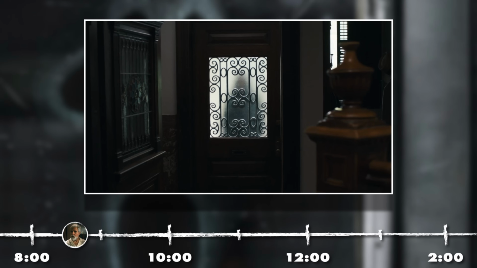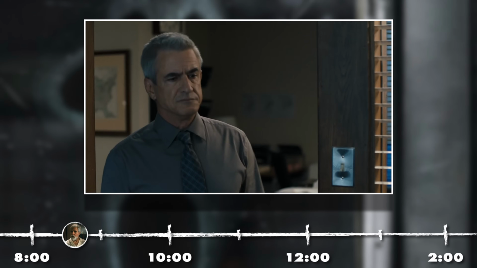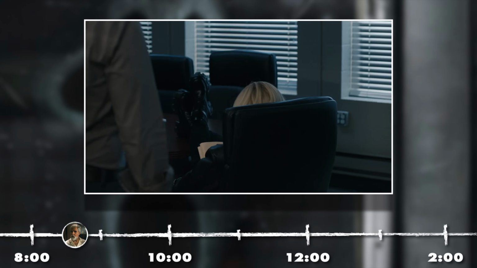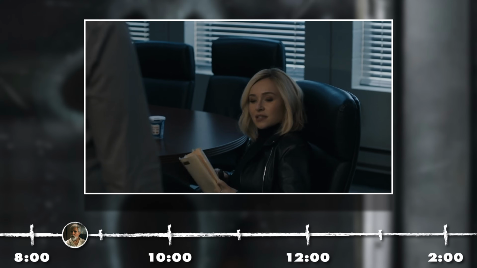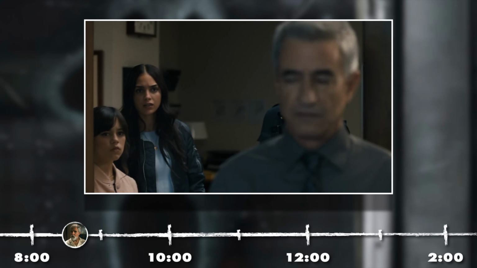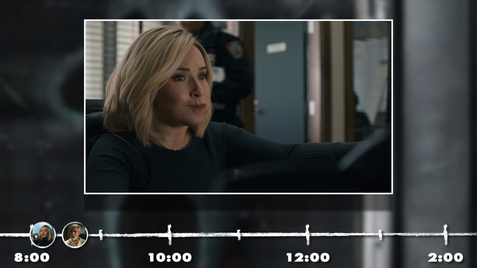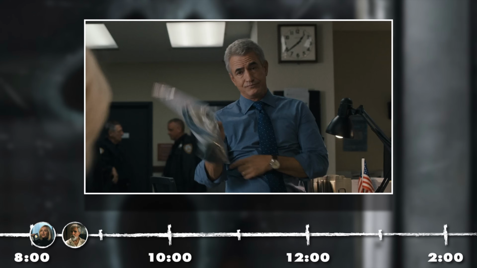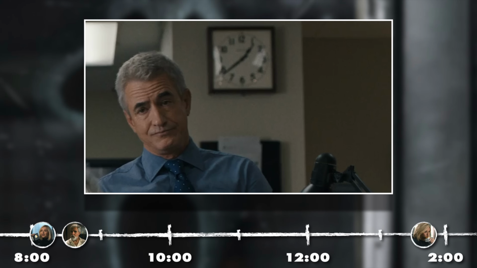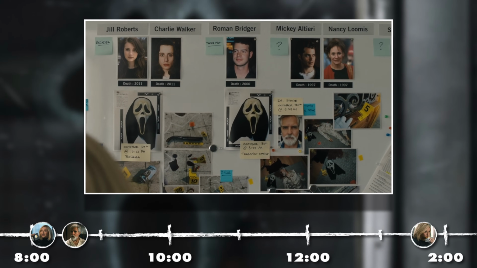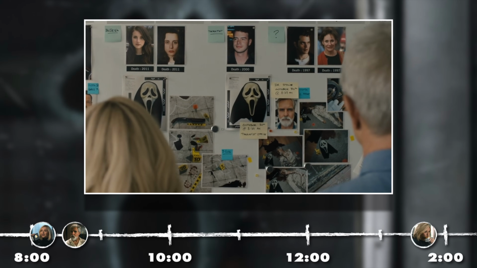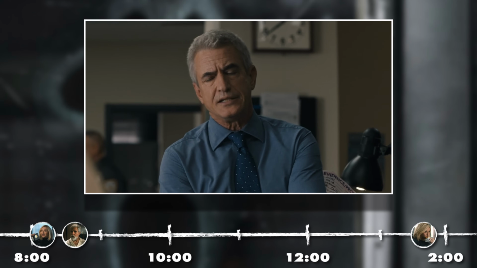To get a more accurate window of when the murder occurred though, we can go back a few scenes before this, as during Kirby's reintroduction at the precinct, we can faintly make out a wall clock in the background that, although kind of blurry, indicates that the current time is 8:10 a.m. We do see this same clock again later when Kirby is eating lunch, now displaying that the time is 1:38 p.m., so this definitely indicates that the filmmakers were paying close attention to continuity details, meaning that we can easily count this clock as timeline canon.